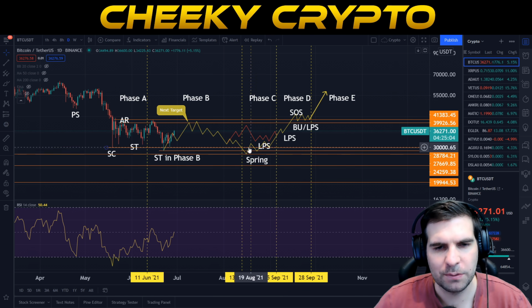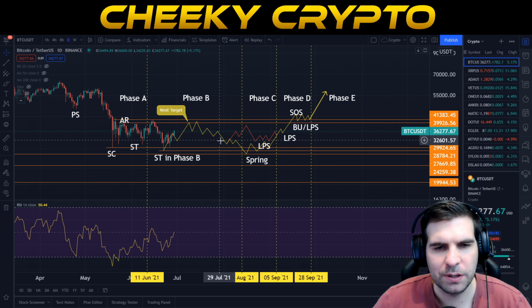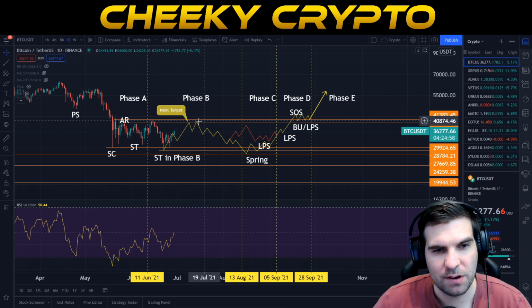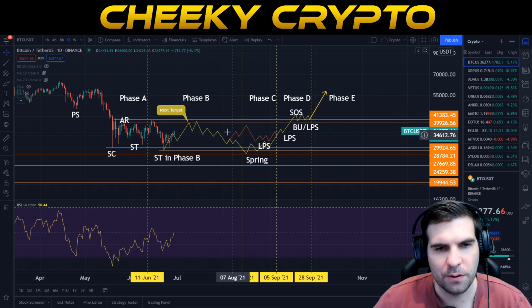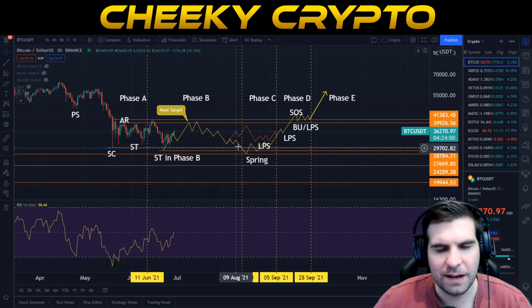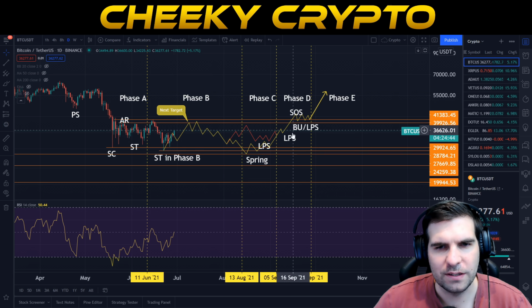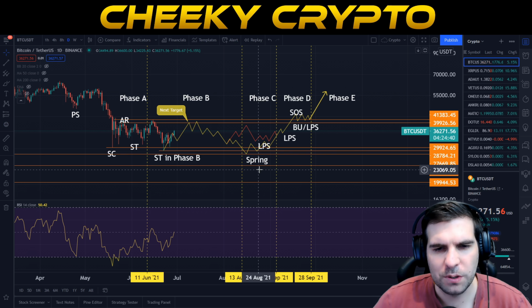And obviously people talk about potentially going down to 20k. This makes me feel that there are people putting in short positions, and they will specifically be going short on the way down, being laid a trap here. So I'm not 100% certain whether a spring event will happen. In fact, if there are too many people going short, Bitcoin will actually deviate away and go up, and go off into phase C and D from a different angle. So always be mindful of what's going on.